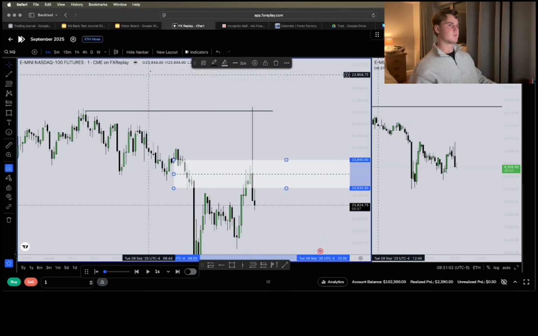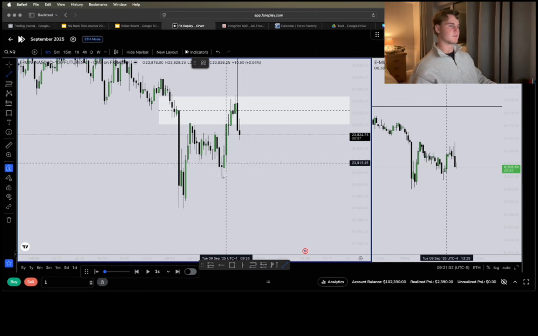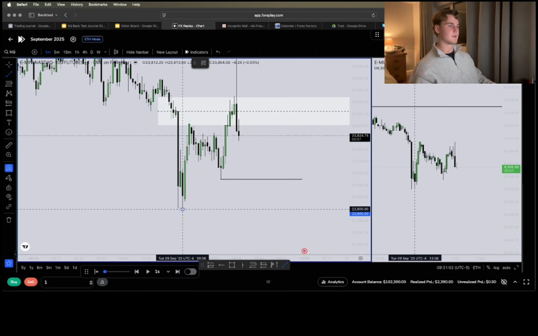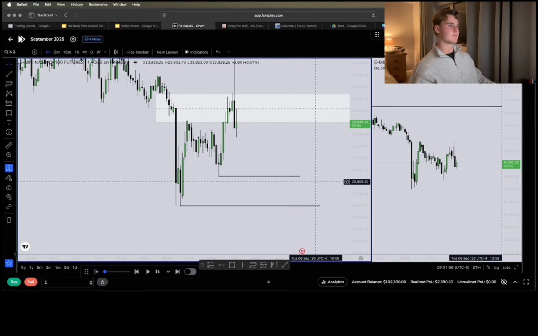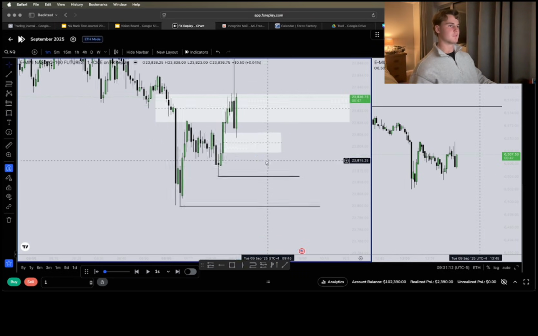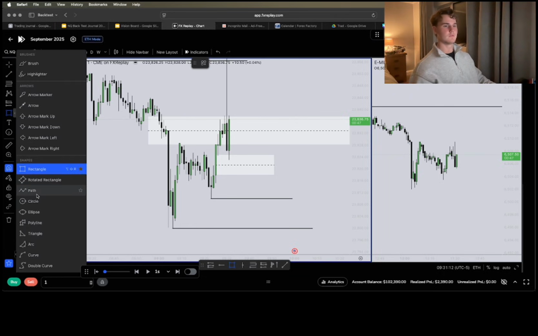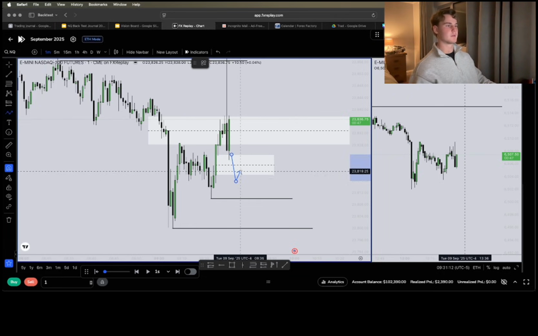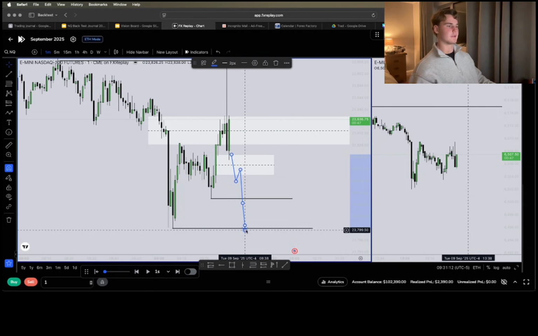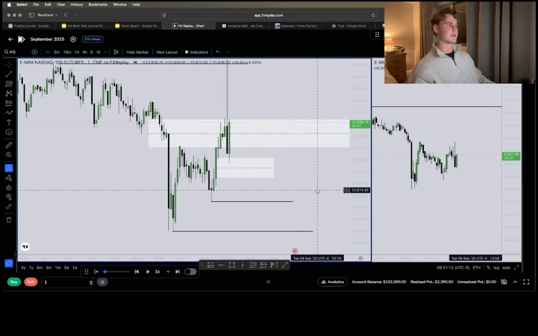Okay, so we do see manipulation, displacement. Now I'd like to see what price is going to do at these internal lows. If we do carry on displacing, these lows are most likely going to get met, if we see the disrespect of the BISI, because this would be the manipulation, rebalance, displacement. And we do see the disrespect to the bearish PD array, rebalance, displacement, targeting the lows here. Now, this might happen, I'm not really sure, but right now we're just accumulating.